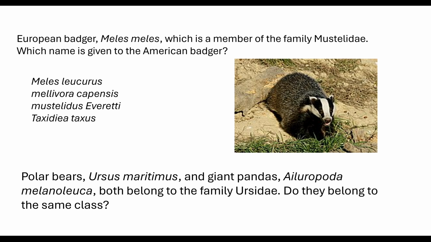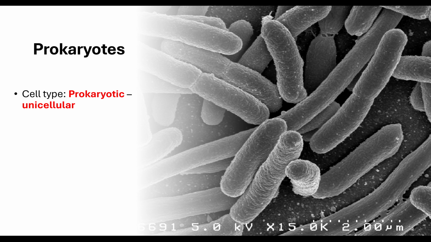If we found an organism that's unicellular, we will start to think, well, if it's unicellular, does that make it prokaryotic? If we then look at the cell structure, that's when we will start to distinguish between whether it's prokaryotic or potentially one of the other kingdoms.